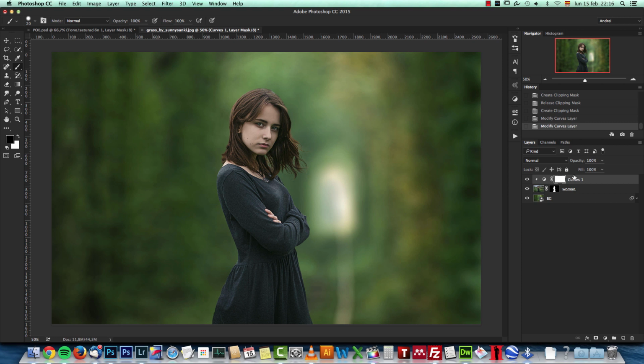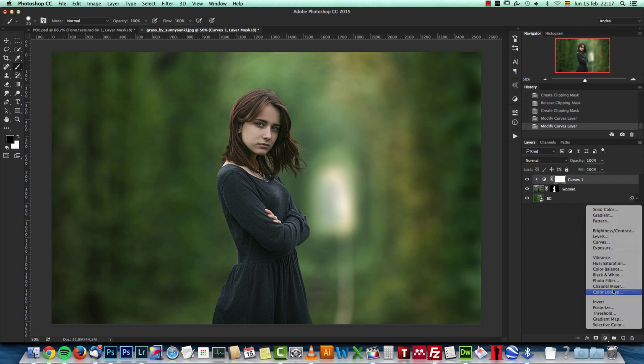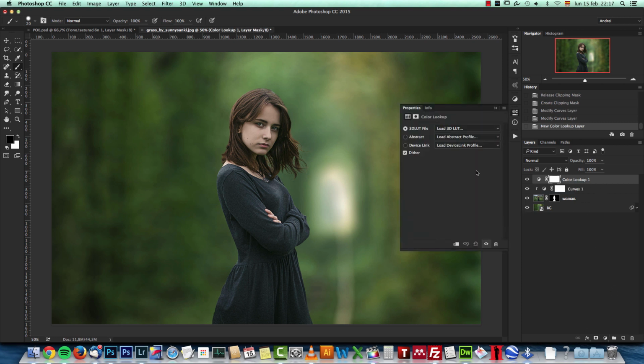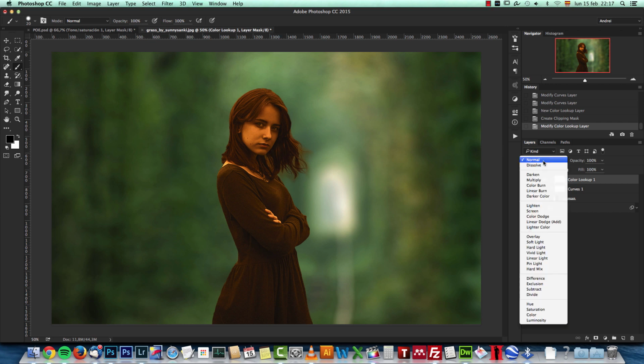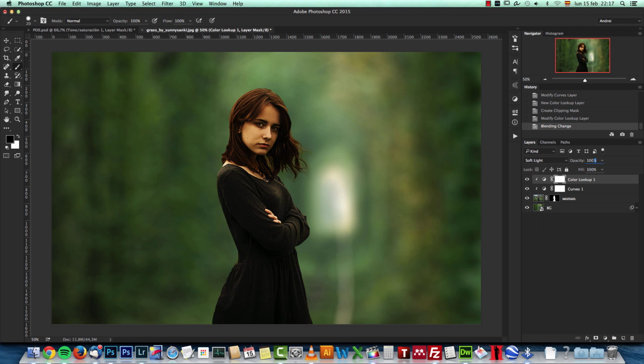this green background. Next, I added a color lookup, as a clipping mask, and I used the edgy amber. Now if you use Photoshop CS3 or CS4, I don't know if CS4 has this adjustment. This is a pretty new adjustment layer. So if you don't have this, you can try using a solid color and try one of the blend modes and try to get a similar look to this. And I set the blend mode of this to soft light, with an opacity of 34% for this adjustment.